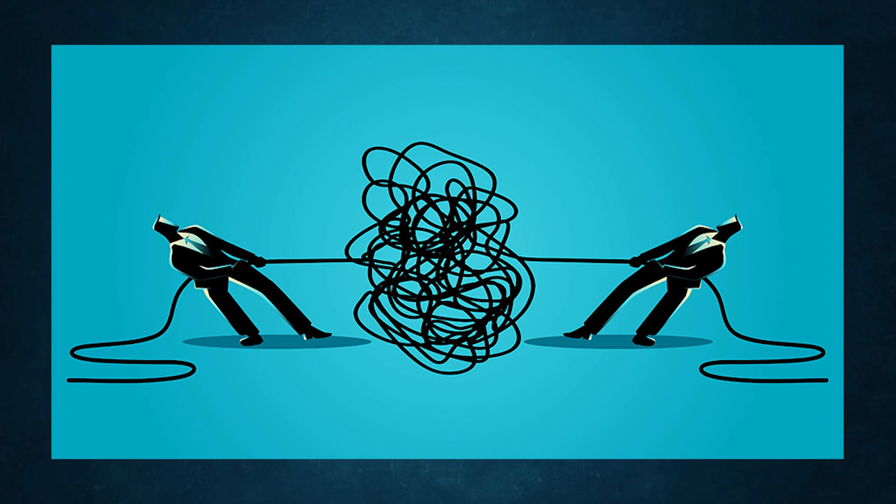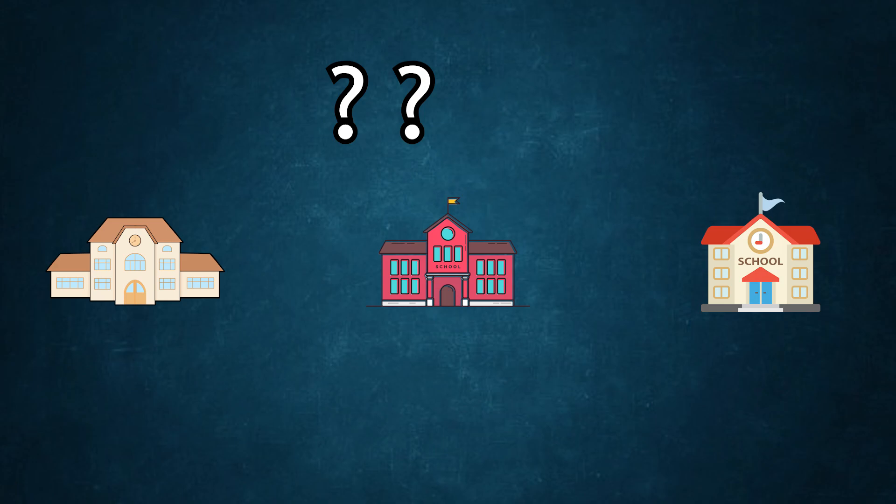When PBL was enacted in Vermont, schools erupted in confusion and perplexity. The main cause of all this chaos was the amount of ambiguity in the core structure of PBL.